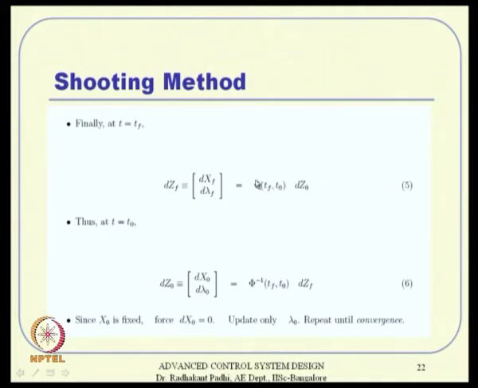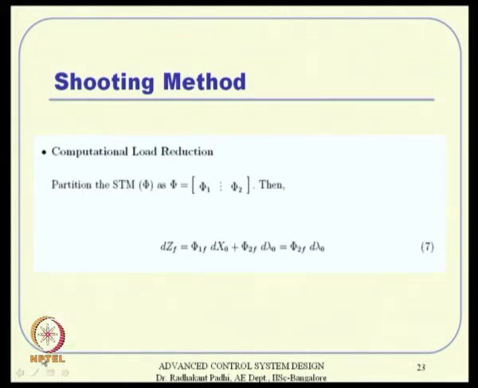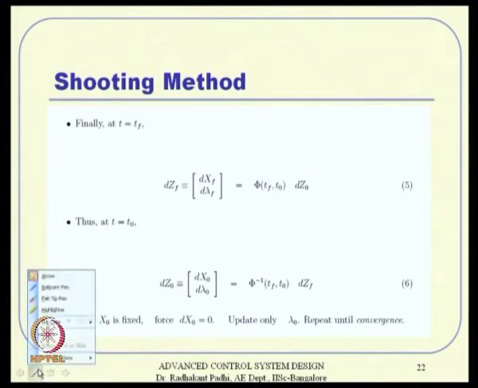But also remember that these state transition matrices are never singular. So, I should be able to invert this and then try to get a value of dz0. That is where I got my d lambda 0, that is the correction that I need for lambda 0 basically. So, that is my ultimate aim. I started with some lambda 0 guess, and then I want to update this lambda 0 actually. So, this is my lambda 0 that I am looking for.